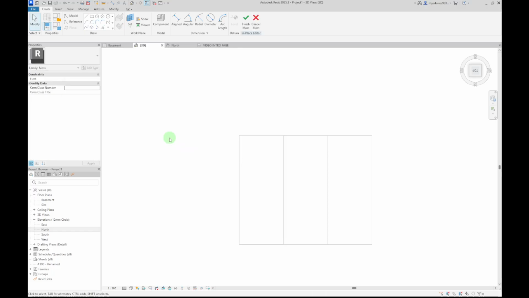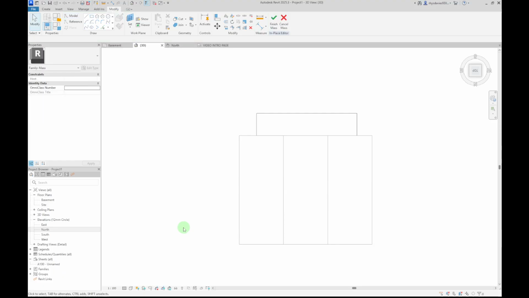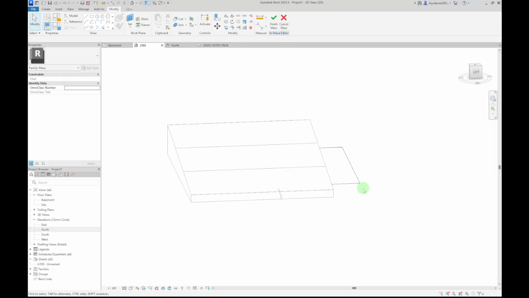Right, so when you draw masses, the first thing you need to do is tell Revit what the shape of the mass is. This will effectively be an extrusion. So that is what the two-dimensional shape of the mass looks like. Now that's not a mass yet, that is literally two dimensions, x and y, so it's not going to create anything solid yet.